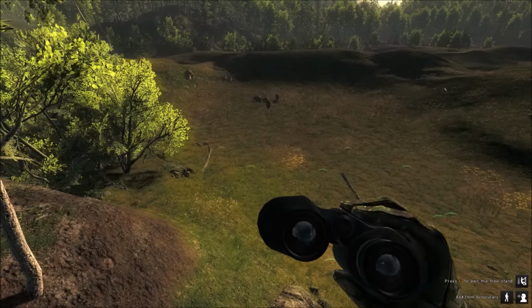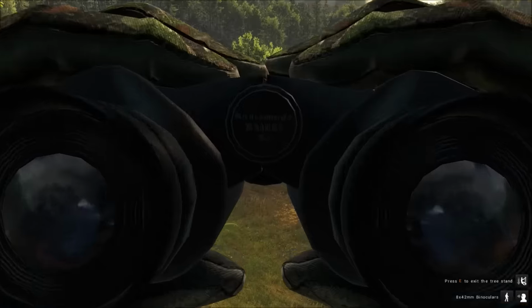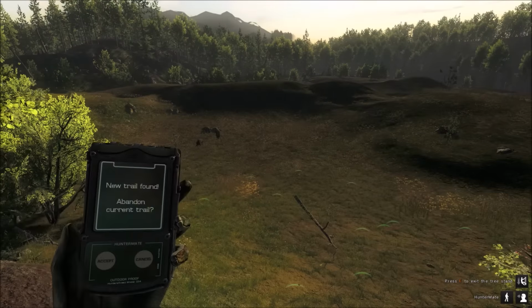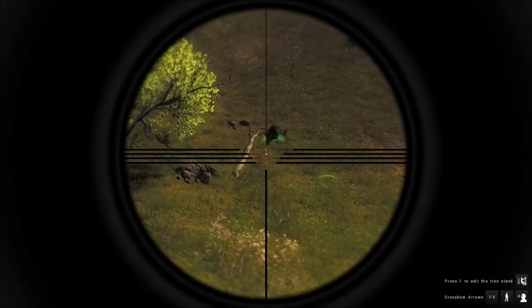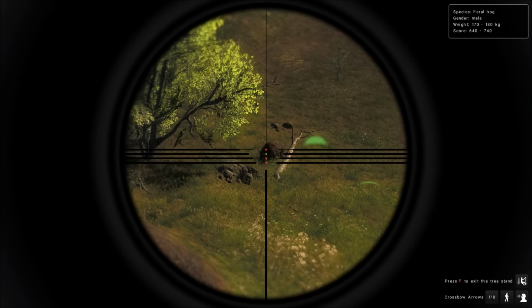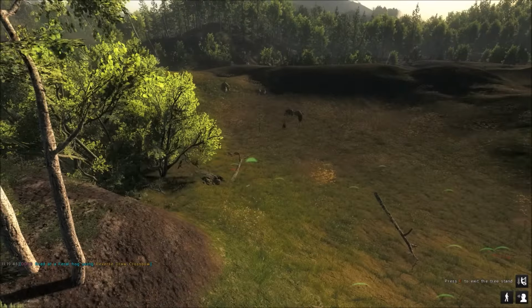Okay. Now I really need to show you guys the feeder, just so you can believe me that there's no feed in this thing at all. Because I can't even believe it right now. And there's more calling in the background. Look at that. Alright, so this one's kind of quartering at us, but we should be able to take that shot. Should stop. Alright, just smashed him. He's hit pretty good.